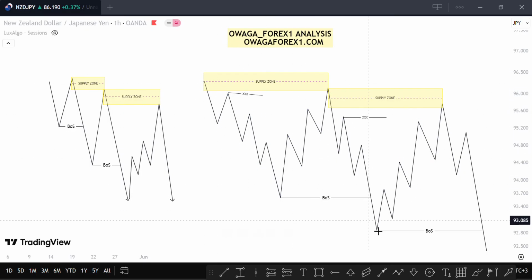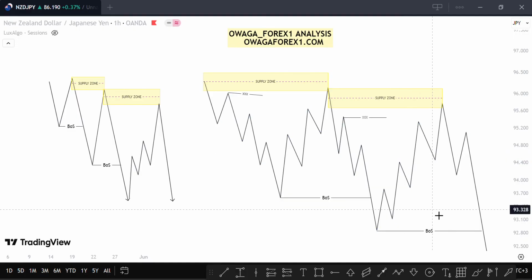We have a break of structure to the downside. Then we can see a trend within a trend. We have the bigger trend, and we have the smaller trend that is taking the external low at this particular level. After that, we are seeing a pullback which breaks structure above towards the supply zone. Once price touches the supply zone, we always want to see confirmation. What is the confirmation? Most of the time, I'm working with five factors. That is the liquidity sweep. That is the activity which can be a change of character or a break of structure. I want to see a fair value gap. I want to see inducement, and also I want to see price giving me a pullback towards my point of interest. That is most of the time what I'm using.